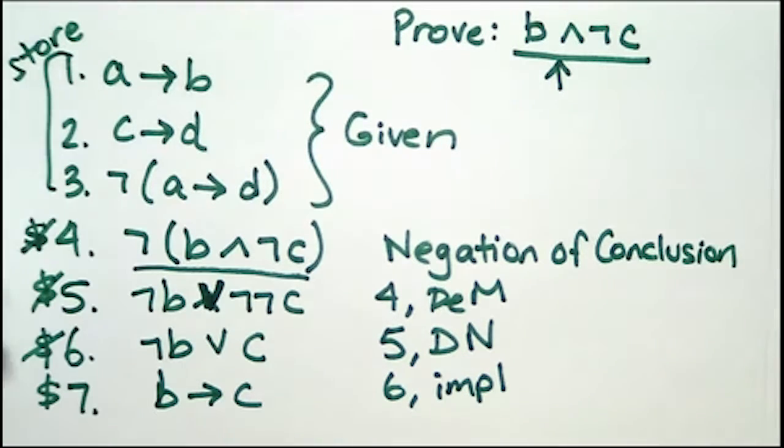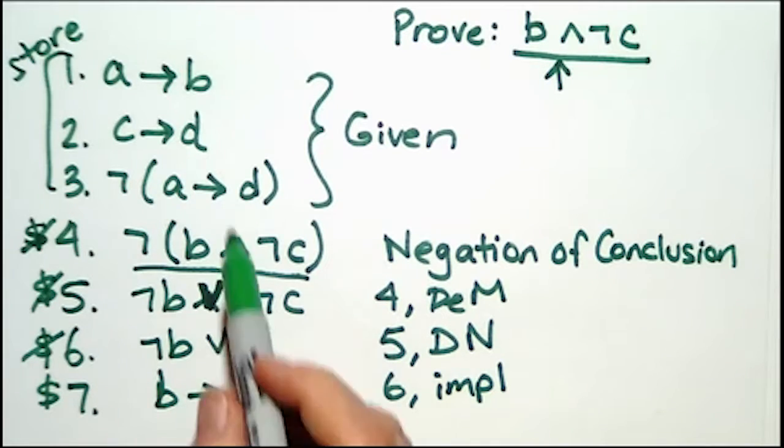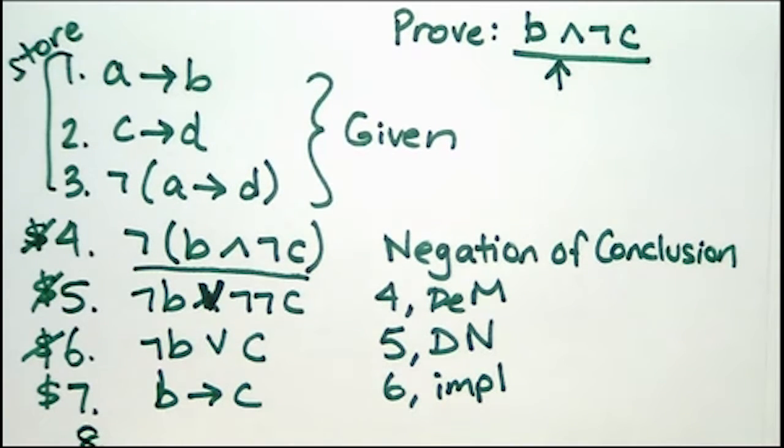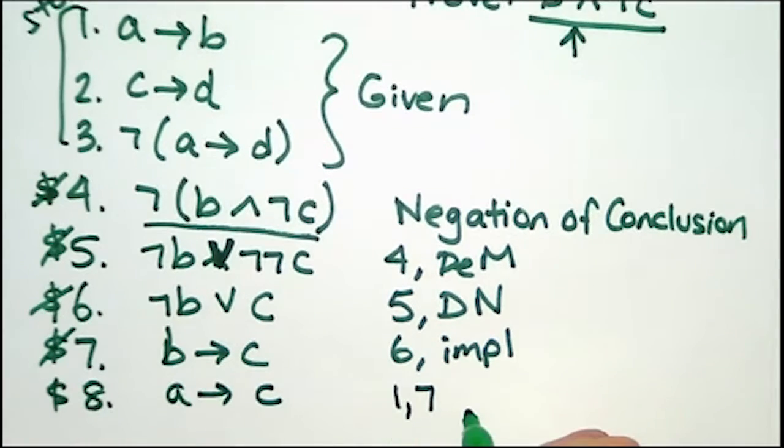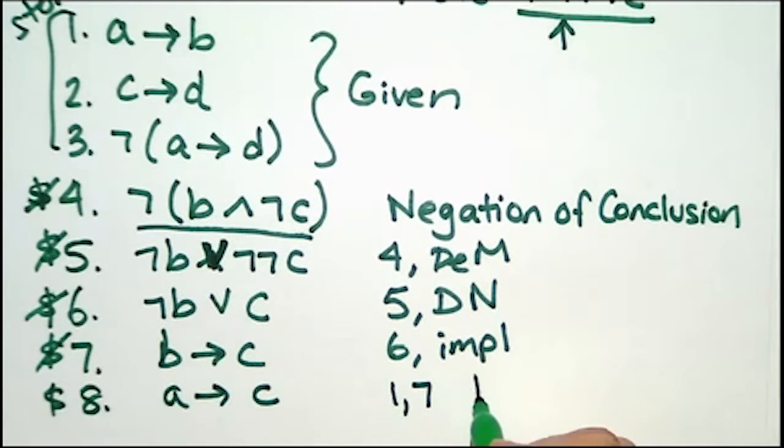Okay, so what do you think we could get? What's the first thing you see? If I combine B implies C with something, what can I buy at the store? I can get A implies C. So this is still somehow derived from my negation of the conclusion. So that was from lines 1 and 7, and hypothetical syllogism. Remember that was the transitive rule, like less than or equal to has.